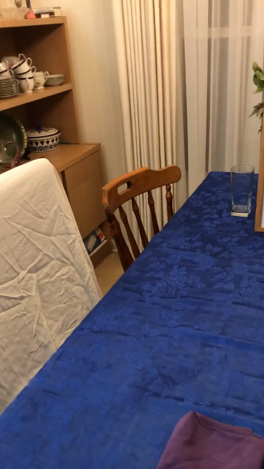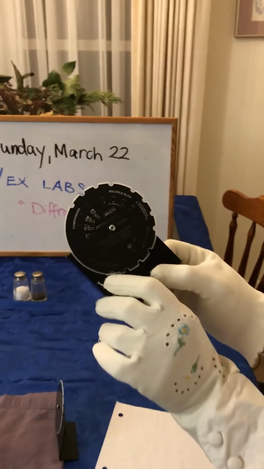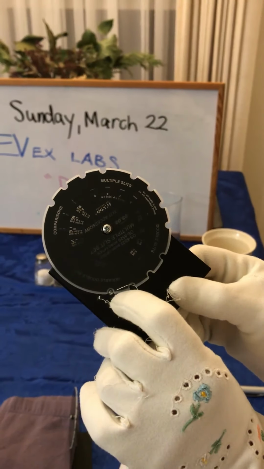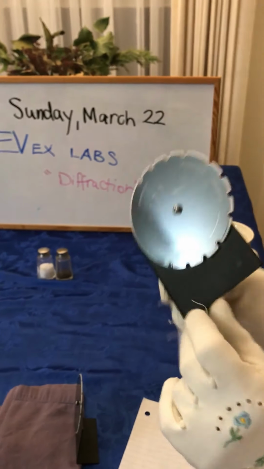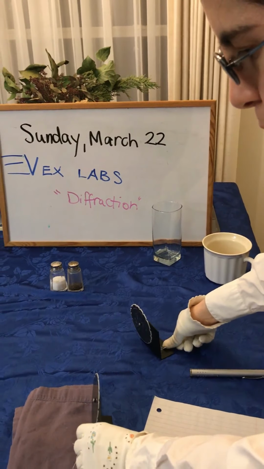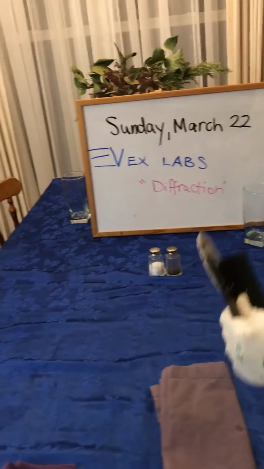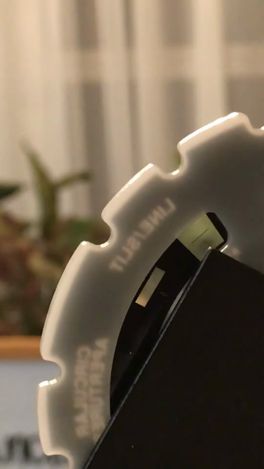Now, let's see what happens when you shine light through a much smaller circle. If we were in class, I would hold this up and say, see, this is the tiniest set of slits that money can buy. These slits are so fine, I could not scratch them even with a pin. I paid $50 for a piece of black plastic with holes in it. I would do the old nothing up my sleeve trick. I would hold this up to the light, and you'd see that this is a large rectangular window with a very, very fine black line in it, a fine black scratch, just like the thing you called obstacle in your virtual ripple tank.